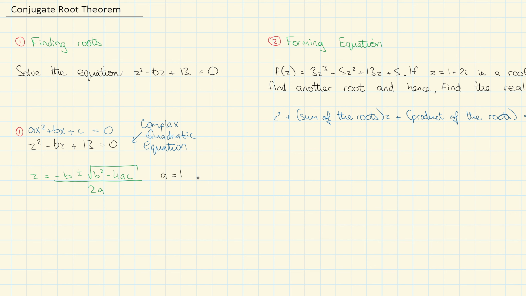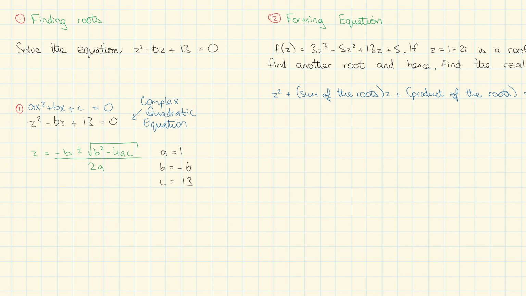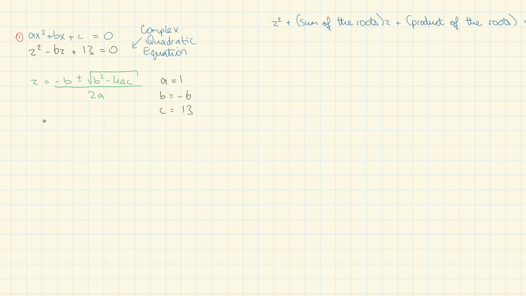My a value is 1, my b value is minus 6, and my c value is 13. And we just sub into the formula, and we know because it's a quadratic we should have two solutions, and because we're using the minus b formula with the plus and minus, we'll end up with two solutions. So it's z is equal to minus minus 6 plus or minus the square root of 6 squared minus 4 times 1 by 13. So it's the exact same process as minus b. We're just solving for z instead of solving for x. All over 2 times 1.